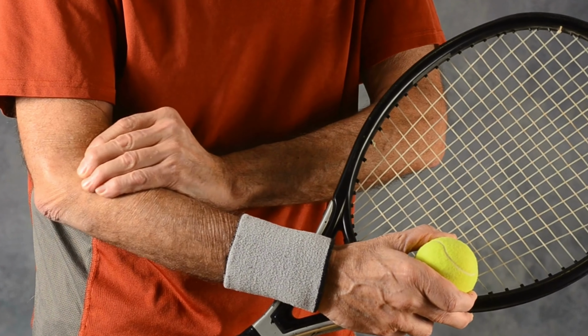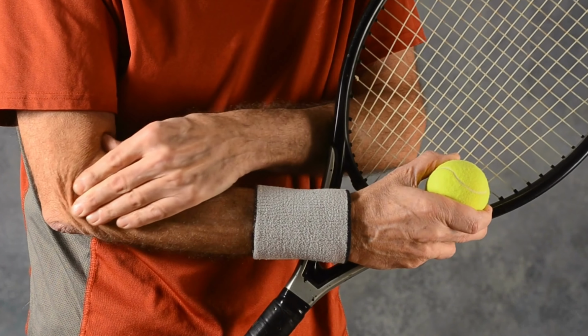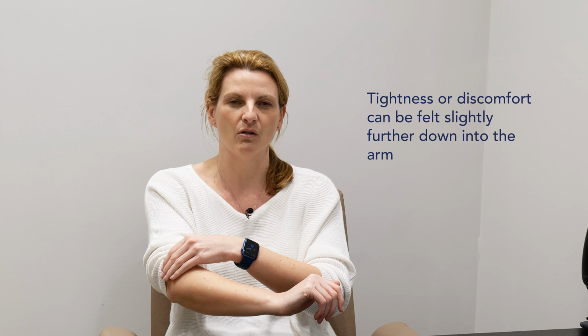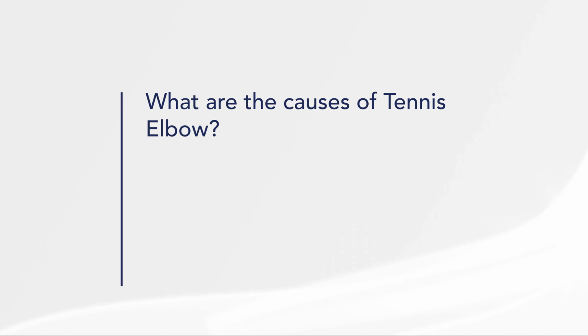So tennis elbow is a pain that is associated on the outside of your elbow. Essentially your wrist and your fingers extend. When they extend, the muscles and tendons come together and insert on the outside of your elbow. So people will commonly get pain in this location, but can also feel a tightness or an uncomfortable feeling slightly further down into the arm.